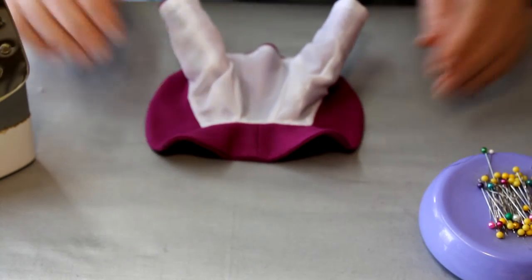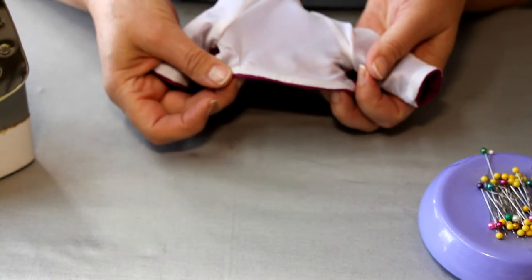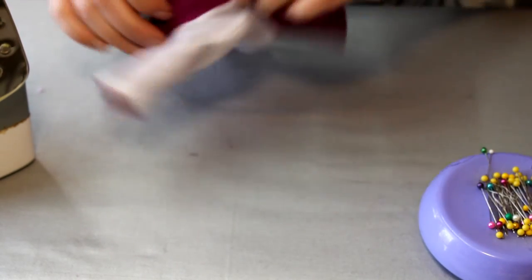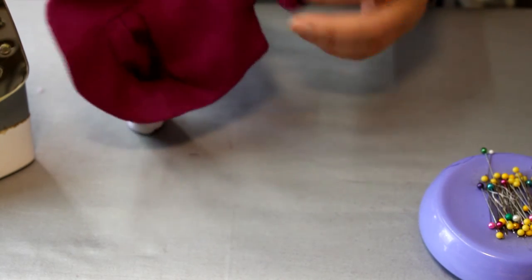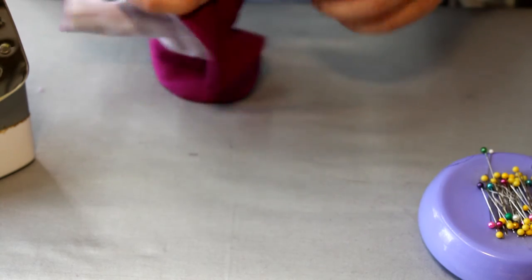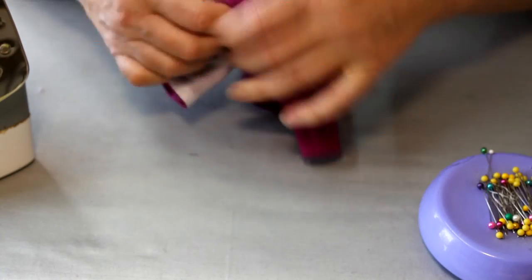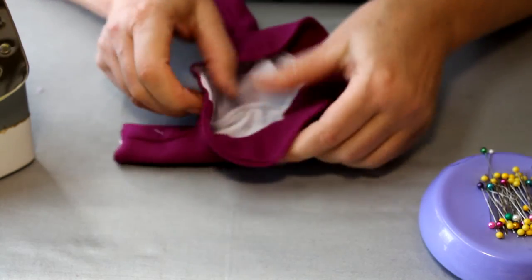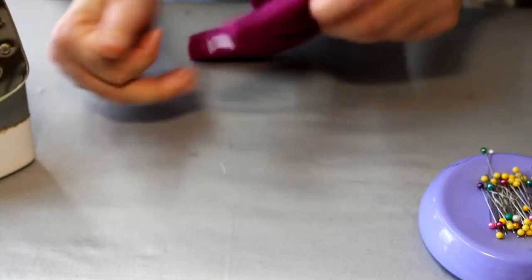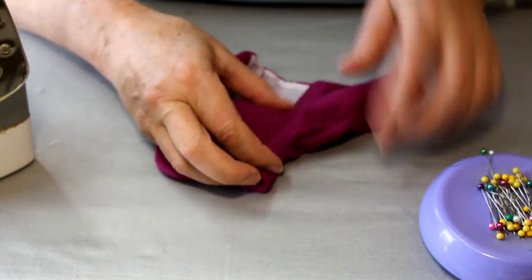So here we have it. I finished the sleeve lining to the sleeve cuffs here on both sides. We already know that I finished the opening where we turned the jacket. Now we're just gonna turn it right side out to see if there's any corrections or anything that we see needs to be made. Make sure we didn't make any of the lining sewing exposed to the outside of the jacket. All right. So I think actually that turned out pretty darn good.